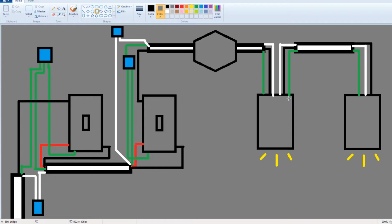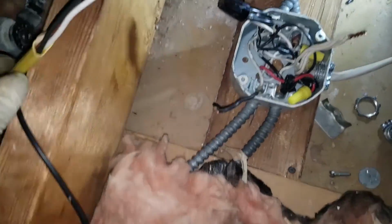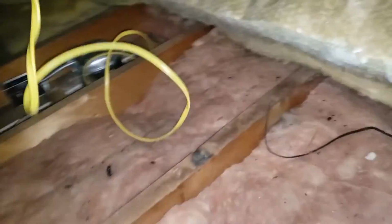That's just to give you a better idea of how to wire this. God, I hope he wasn't an electrician. If so, that was some shit. Anyways, I'm gonna just use actually brand new cabling instead. I got it stripped down.